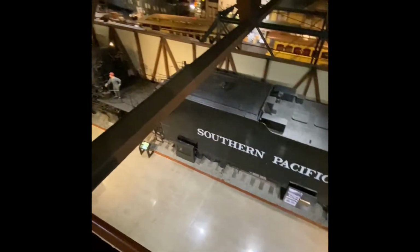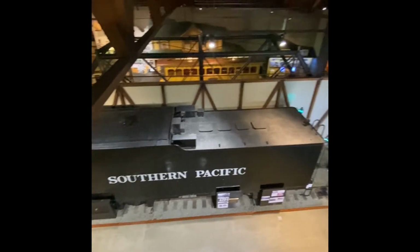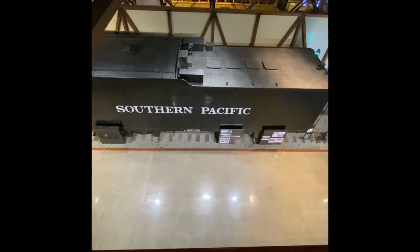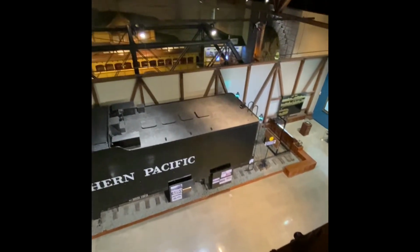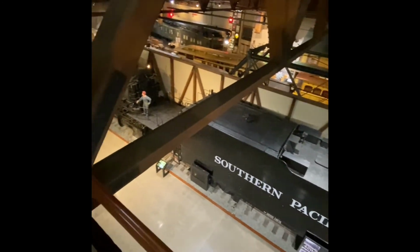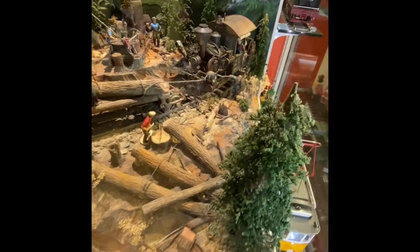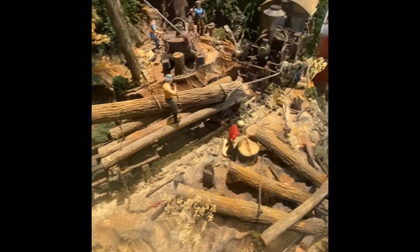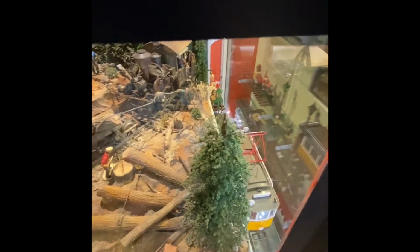Do you remember seeing those train cars earlier? Now we're upstairs. I rode in an elevator and we are standing above them and looking down on the trains. Earlier, the trains were bigger than me. Now I'm bigger than the train because I'm higher up. Look at this, friends. This is a model of the building of the railroad, but it's a small model, see? The ones downstairs were a big model, a life size, but this is a little model.